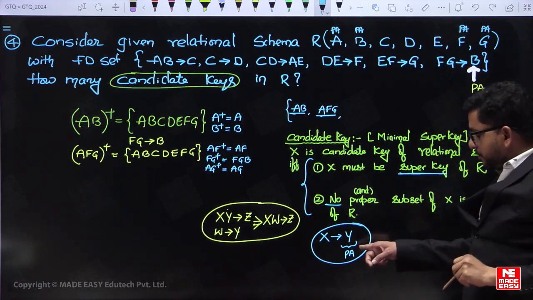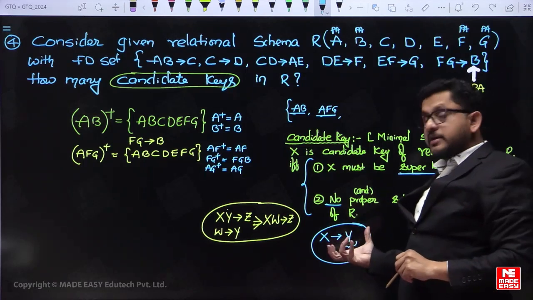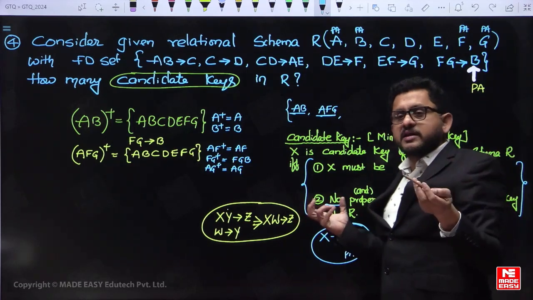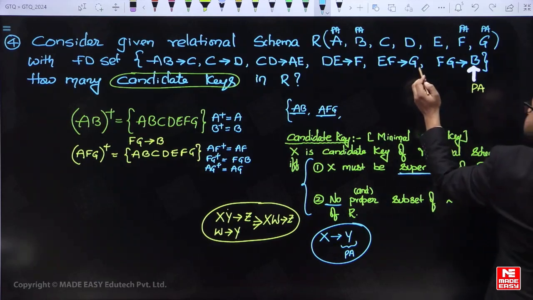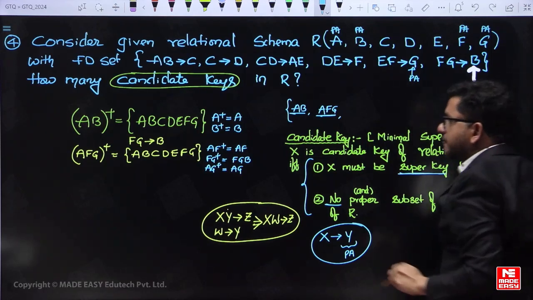If any prime attribute is determined by another attribute set, then we can have another candidate key. Because G is a prime attribute which is determined by EF.